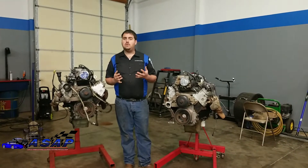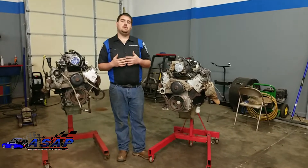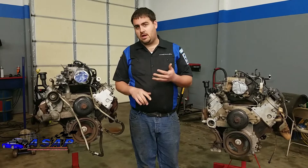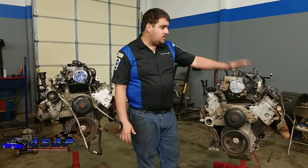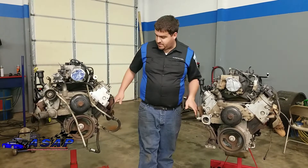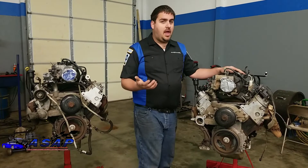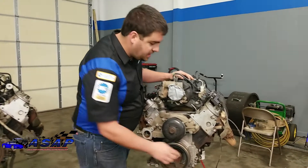Quick tech tip for those watching to learn how to do one of these builds: when you're out shopping for a motor, that's one of the scariest parts - you really need to know what you're looking for. There are so many different things to look for in these LS motors, from head casting numbers to block numbers. Somebody can tell you they've got a 6.0 and it's really hard to tell to the untrained eye because they're pretty much identical on the outside. You can look at the exhaust manifolds - they're a little bigger on the 6.0 - but if the front accessory drive brackets are off, you can actually look on the front of the block.